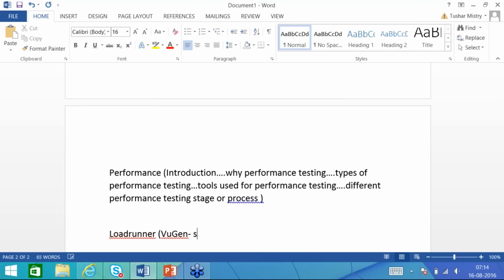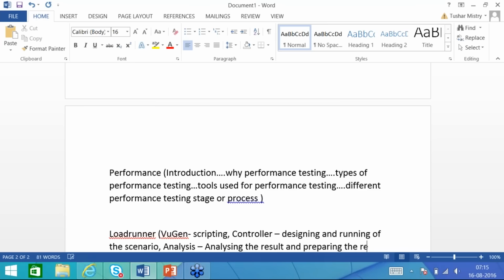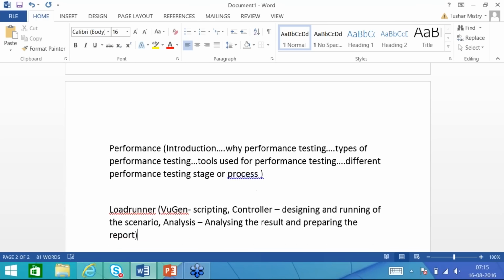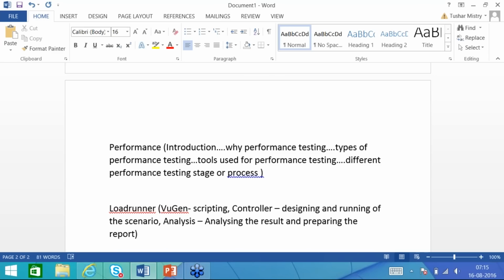VuGen is used for scripting, Controller is used for designing and running the scenarios, and Analysis is used for analyzing the results and preparing the report. So all these components we are going to cover in detail going further.